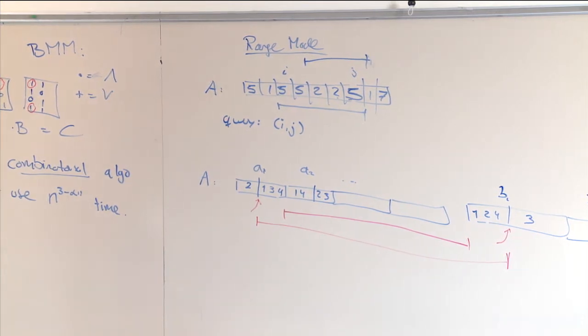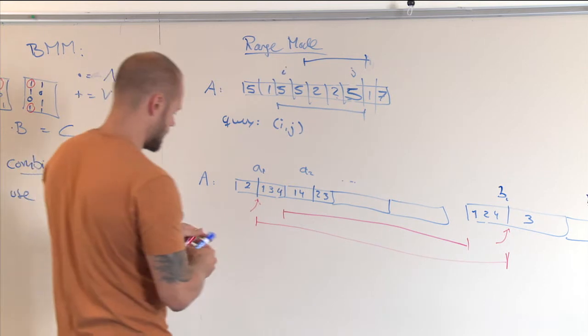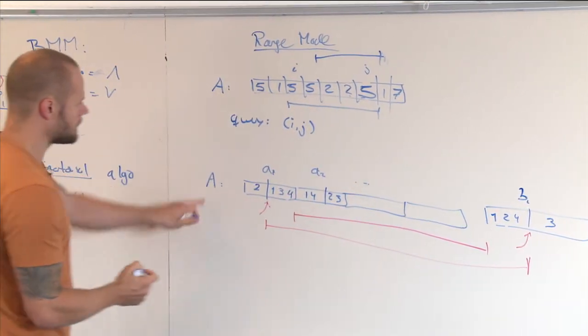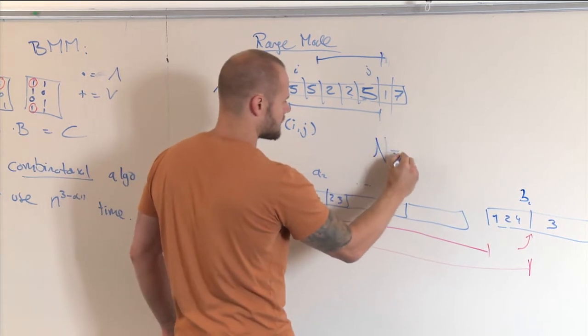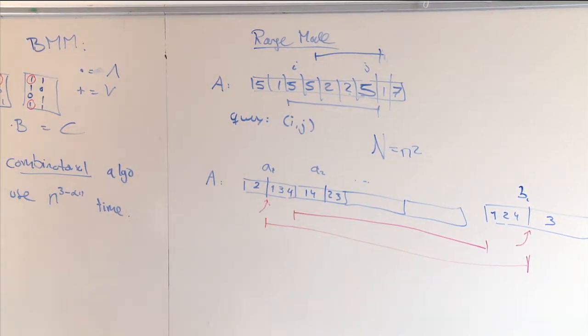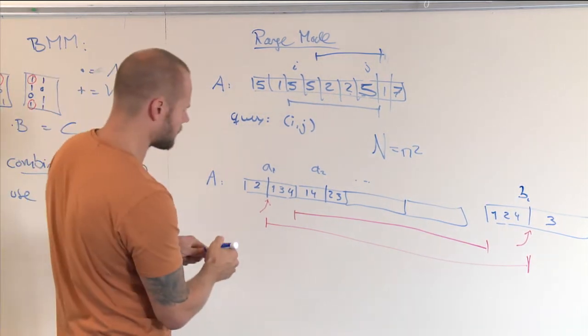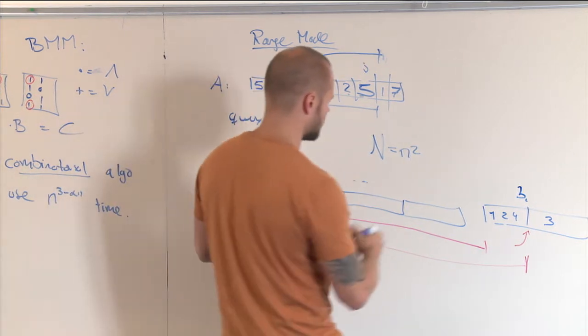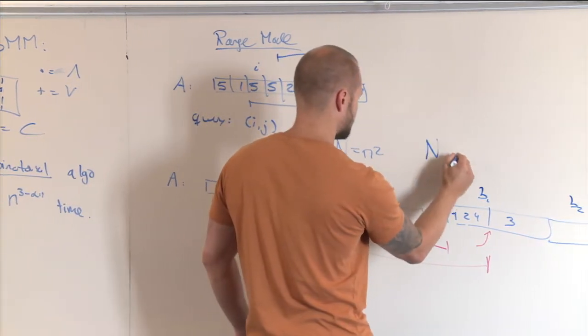Okay, so this means you take this array, you build an input to the array of size, the array size is n squared, right? And for the combinatorial Boolean matrix multiplication conjecture, I guess what is the number of queries that we're doing, right? It's also going to be n squared.